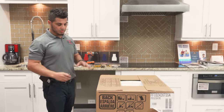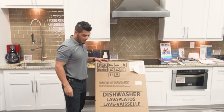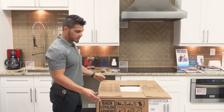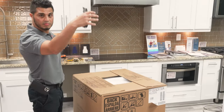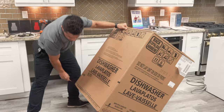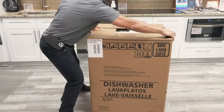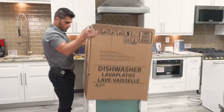First thing I'm going to do is walk you through what to expect when you purchase a Frigidaire dishwasher. You're going to notice it comes in a box with a dotted line that goes across the bottom all the way around. An easy way to get the unit unboxed — you're actually going to want to lift the box over the dishwasher. Just angle it, use your box cutter for a nice smooth cut, and then simply lift the box right over the dishwasher.